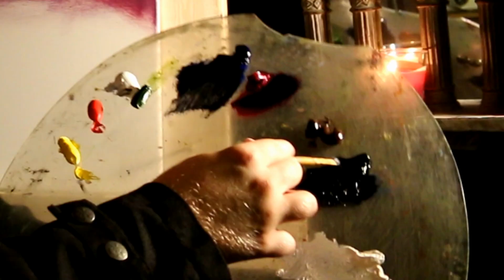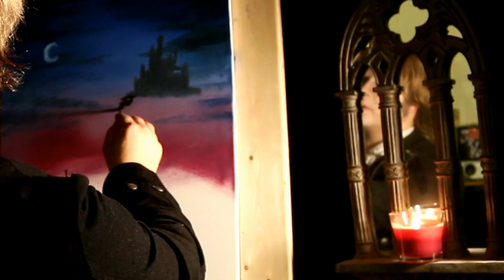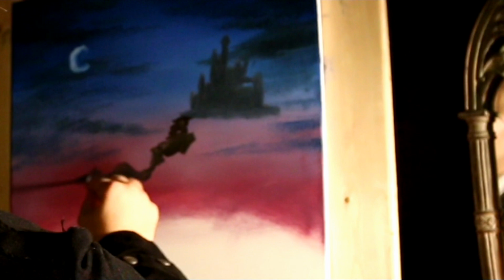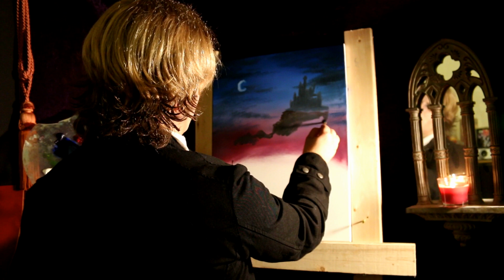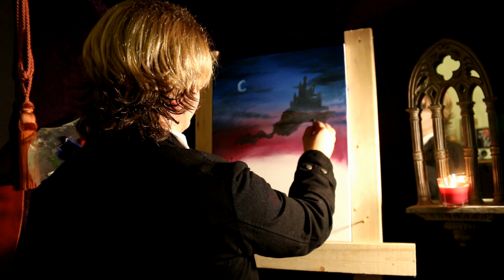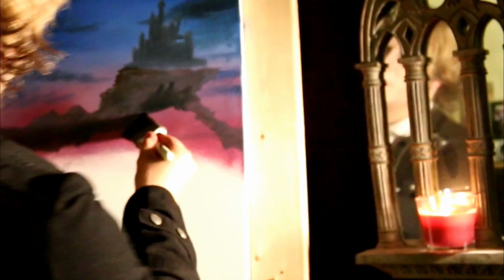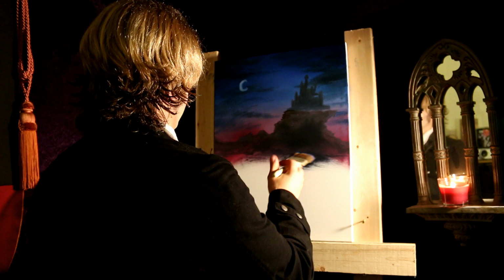Mix it with brown. And we're going to sketch out what the mountain's going to look like. Mountains over here in the distance. Make kind of a ledge here. And just fill it in. You can take your big brush and kind of smooth things out a bit. I would say bring it all the way down here.